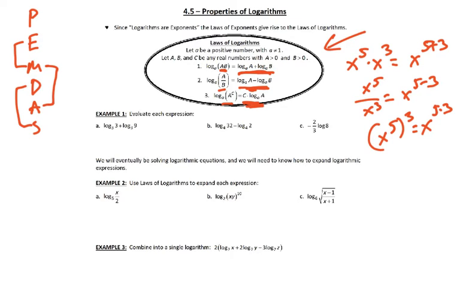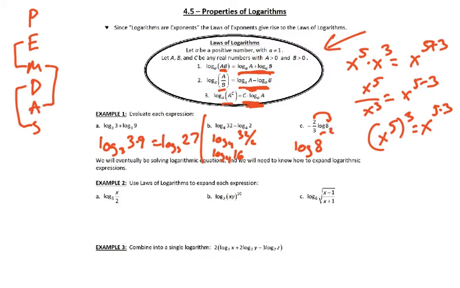All right, so it says evaluate each expression. If I give you the sum of these logs, then we know that that is the same thing as log base 3 of 3 times 9, or log to the base 3 of 27. Okay. B, we know that if we're subtracting, then we're dividing. So this is the same thing as saying log base 4 of 16. And the last one, we write it this way, and we can take this, put it on the top, so we can write this as log of 8 raised to the negative 2/3. Okay? And simple as that.